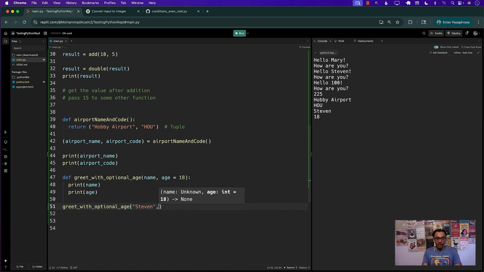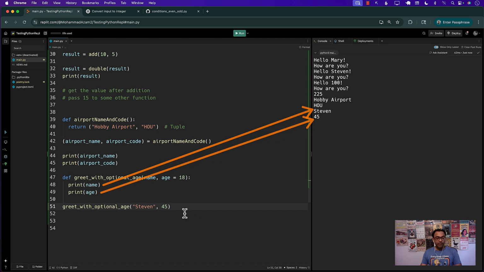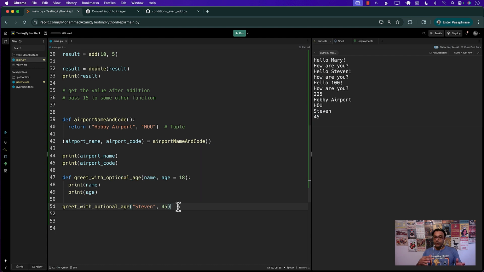But I can, if I want to, go over here and pass in the age. I can say 45. And now you can see that the default value is not used because I am passing 45, so it just uses 45 as a value. All right, so that's the difference between using optional values versus not using optional values. Okay, so that is good. I mean, we have learned about functions now. In the next lecture, we'll do the activity even and odd, but we'll try to create a function to do that.